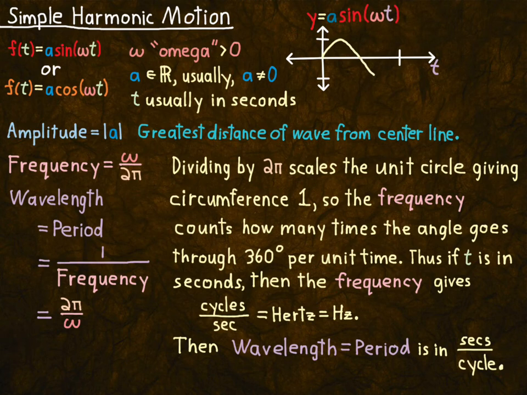So here's the graph of one of these things. y equals a sine of omega t. A is this point up here, how high it goes and how low it goes. This happens to be centered on the horizontal axis, and that's because there's no plus something on the end. And then this is one wavelength, which is 2 pi over omega. So that's what these things mean physically.